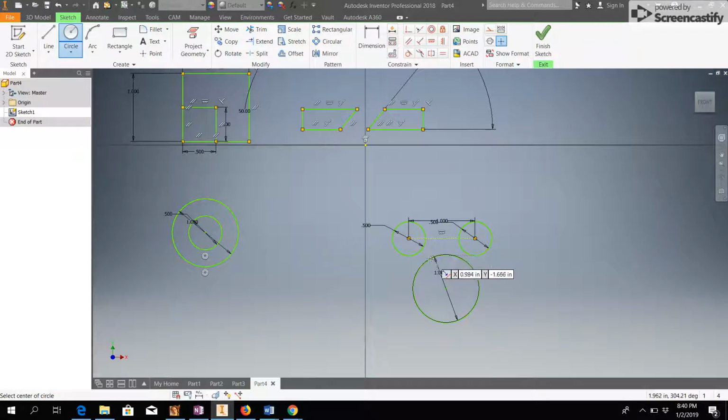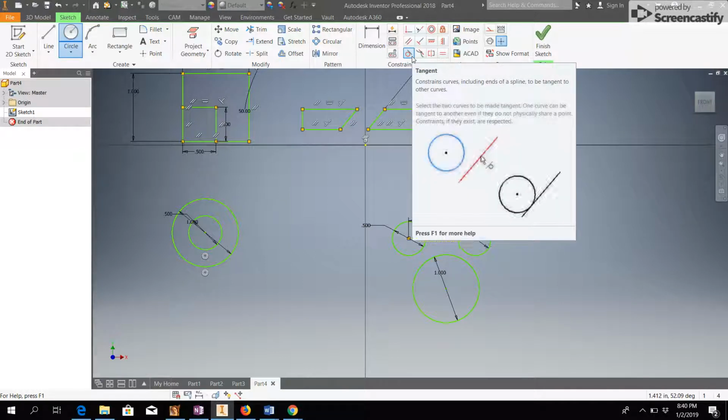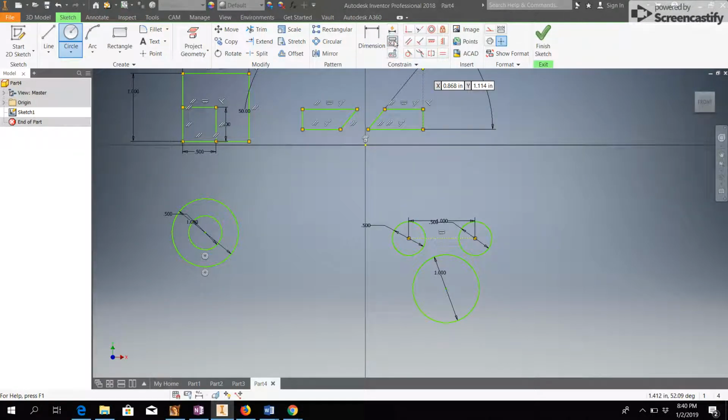And so what I want to do is get this arc to touch these two arcs. And so I'm going to use this tangent constraint. And what you can see there in the picture, the help menu there, is that when I use this constraint, it's going to pull a line so that it touches the edge of that circle just at one place. So we'll see how that affects it in circles. If I click on this circle and this circle, it brings them in and touches, and then this one and this one, and it makes that shape.